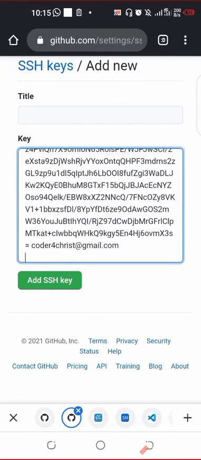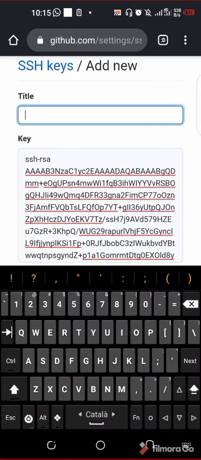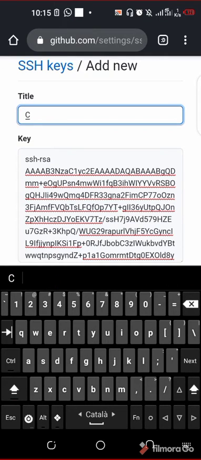Paste. So this is what your SSH key should look like. Don't bother, I'm going to change this later if you think you want to hack into my account.